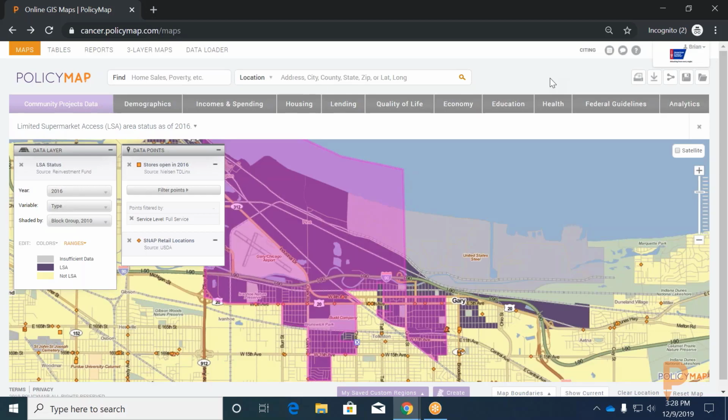What would be a little more limited are links to interactive maps. Those are limited to folks who have access. Although I will point out that there is also a free version of PolicyMap.